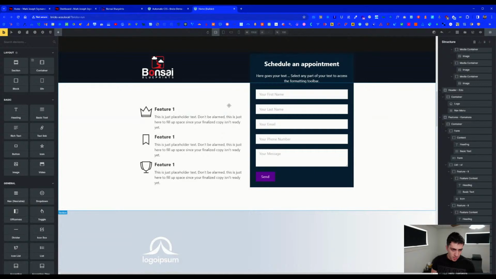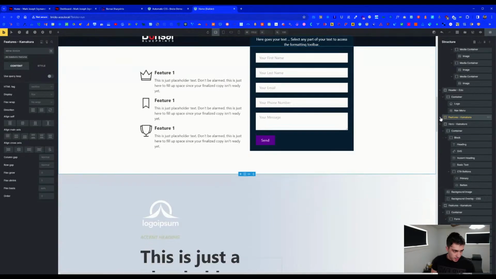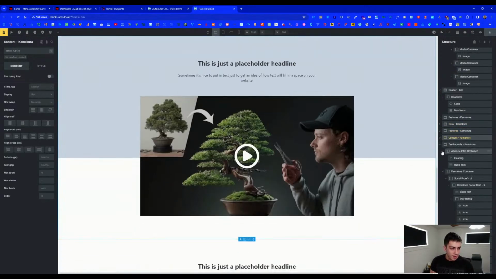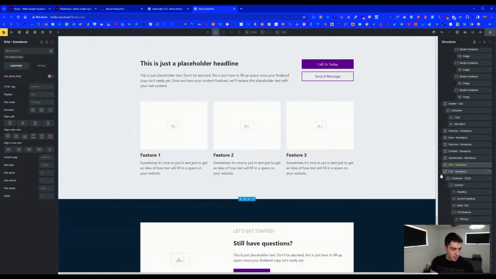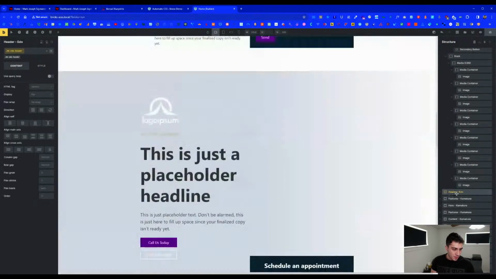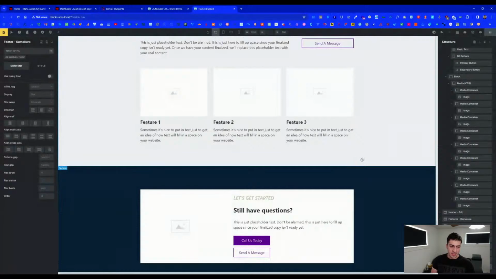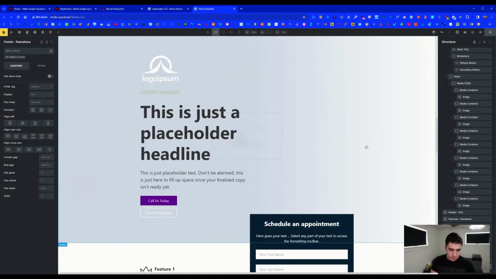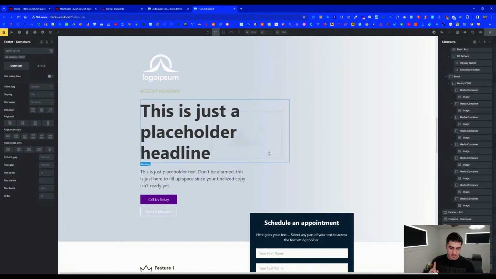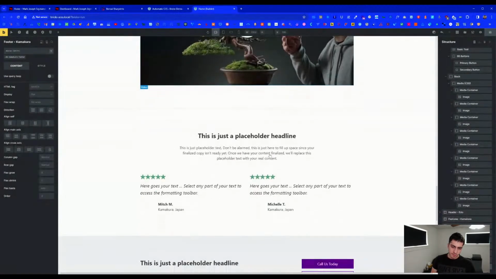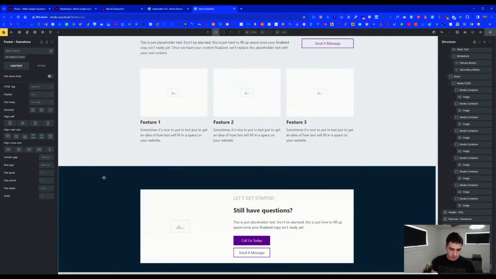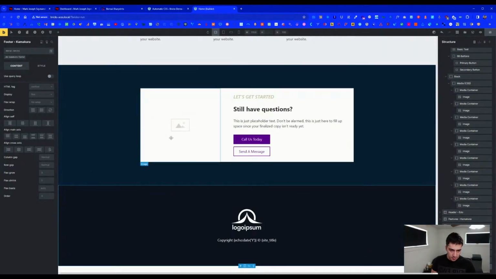But this is a good example. Even though it's hard to see, this is features. And then this is hero. And yeah, it's modular. This is what I like. I really do like how this is all modular. They're all different templates, but they come together and some of them serve as full pages. I love that. Honestly, I really do. So this is a header. You could drop one blueprint, one template, whatever you want to call it, into this, and you could have a full page. It's meant to sit here as it is, but you could take this section out if you wanted to. I really do like that.